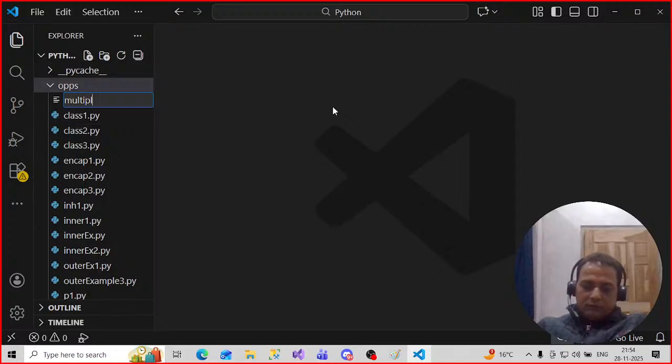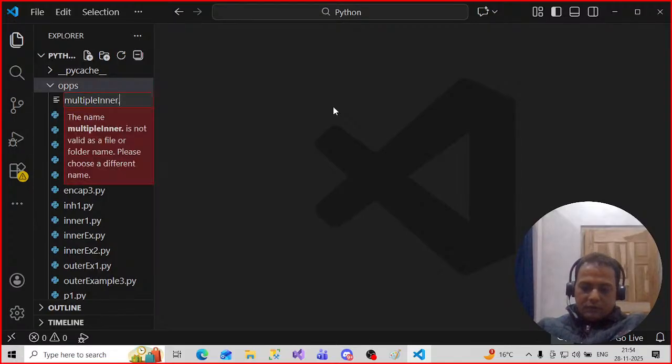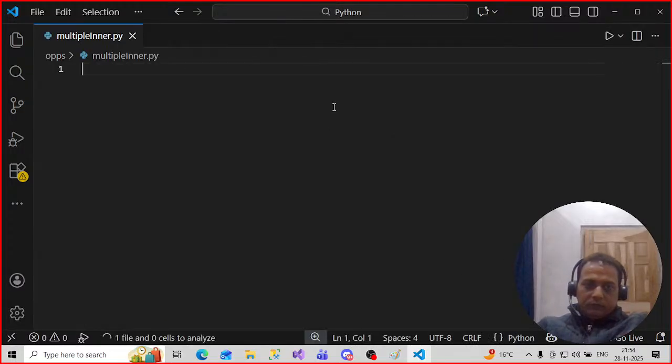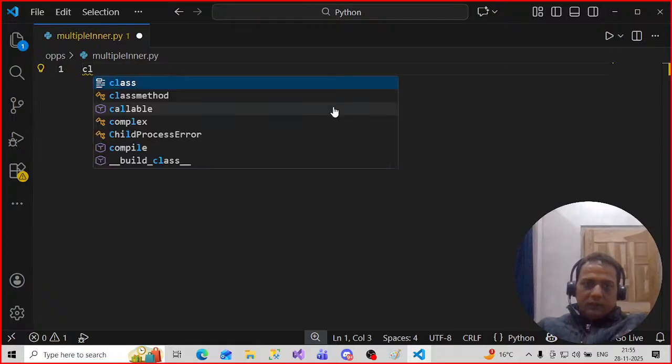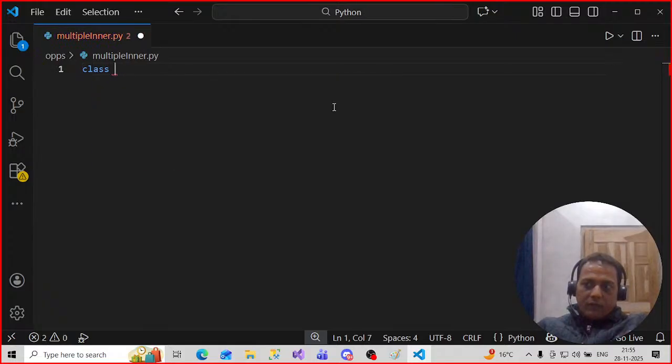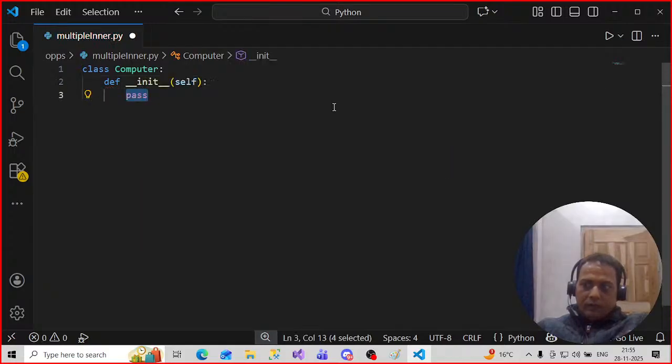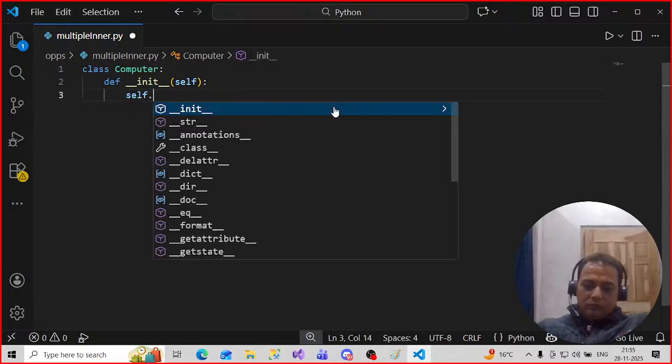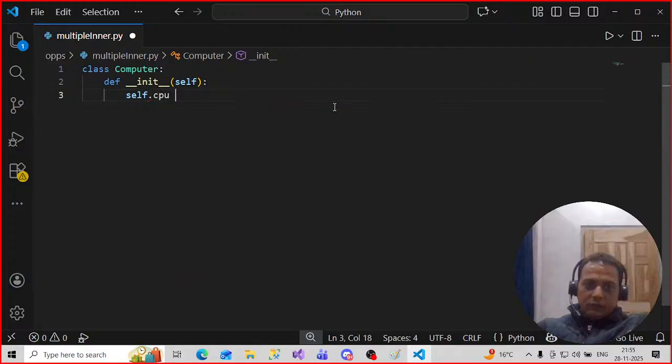Multiple inner class dot py. This way, I will create a simple class only. Class Computer. Inside the computer class, we have the init method and we have properties: self.cpu equal to.